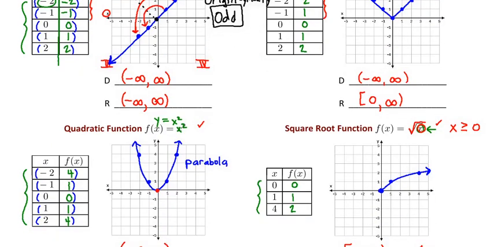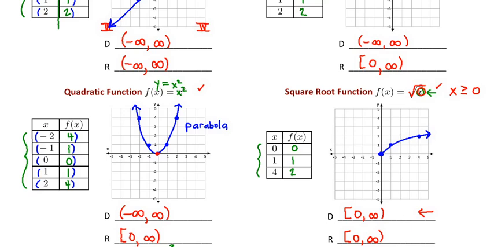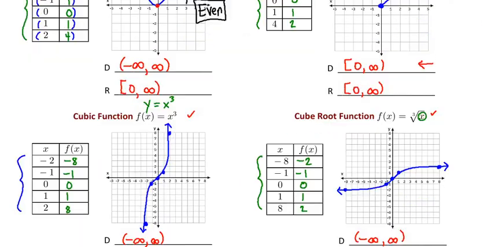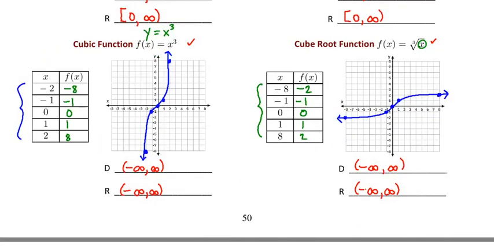If we look at our quadratic function, as we mentioned before, we can fold this in half on the y-axis and have two matching pieces. So this has y-axis symmetry. Therefore, we say it is an even function. If we consider the graph of our cubic function, y equals x cubed, notice it has that rotational symmetry again. So it has origin symmetry, or symmetry about the origin. Therefore, we say it is an odd function.